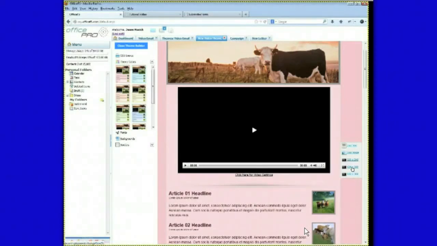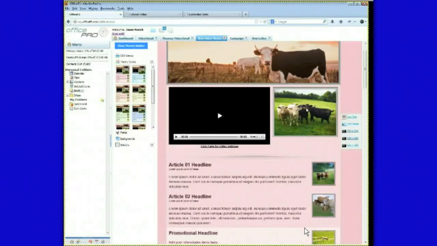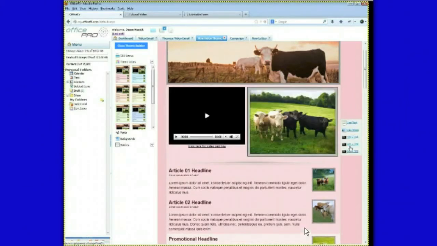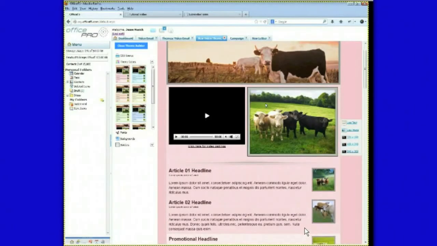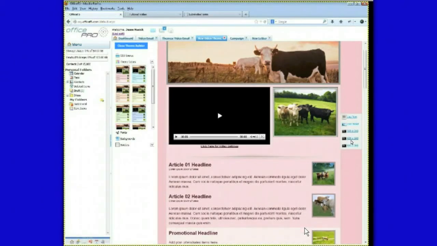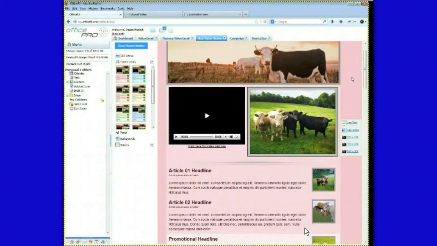Same thing with the 426 by 240. It just has a smaller card image. So the reason we put this here is so that you would see that I have the opportunity to use all three videos on one single theme design. So if you change this card image out, and maybe you have something linked to a website, you're going to want to make that same change on the 426 by 240, so that if you use a 426 by 240 video, you'll have the same design on the right side of the video as you do on the 320 by 240. Does that make sense? Yep.